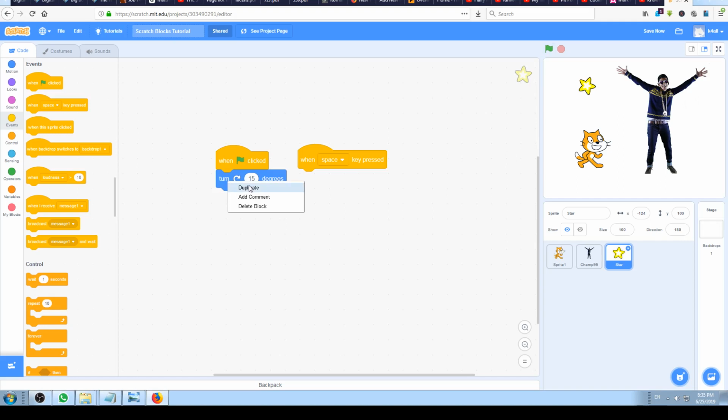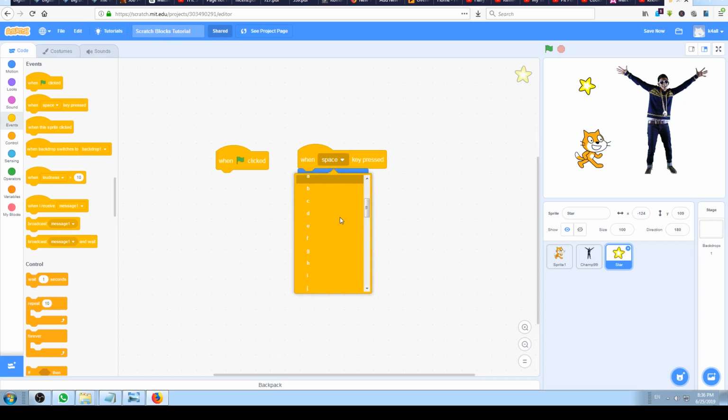If I wanted to do it again, I would have to rotate it more. I would have to probably copy this, and so on and so on, and it doesn't make sense. It will look ugly, it will look strange, and I don't want to do it that way. That doesn't make sense. Programming is not about that. It's about making some smarter choices. So I will try to do it with the key pressed instead for now, and I will attach this block maybe to the letter R for rotation.